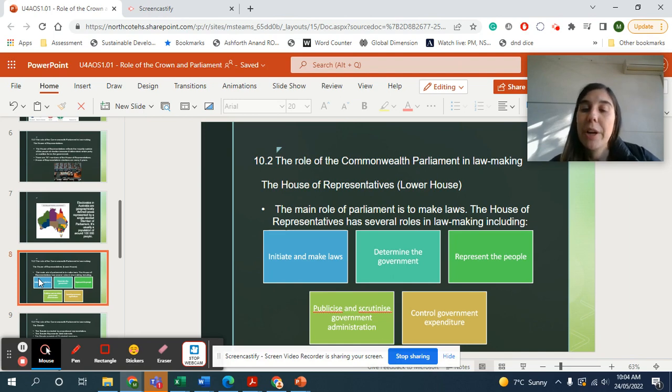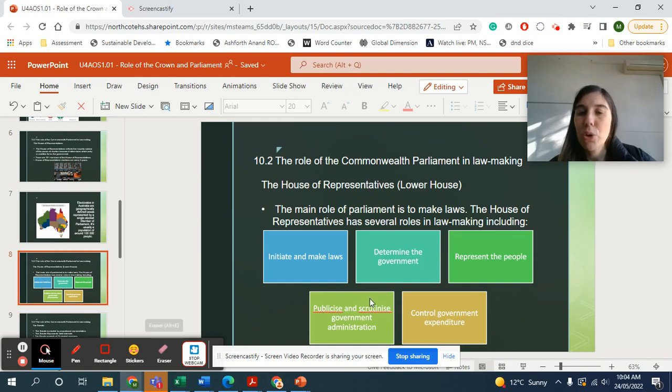The second role of the House of Representatives is actually to determine who's going to be the government. So, as I said before, the people or the political party with the most seats will form a government, and within that government, we'll have certain ministers who are experts in different fields. So, for example, defense. These experts will lead policies in those areas, and they will lead the country. The Prime Minister is from the party with the most seats, and he'll lead the country, and he'll go off to international events and propose and make laws.